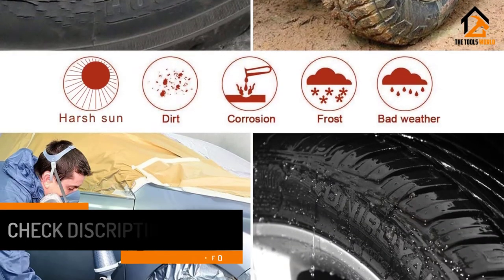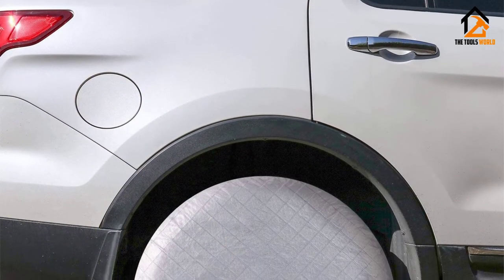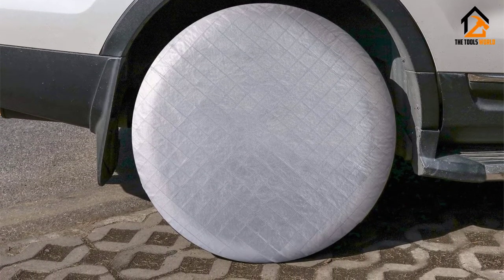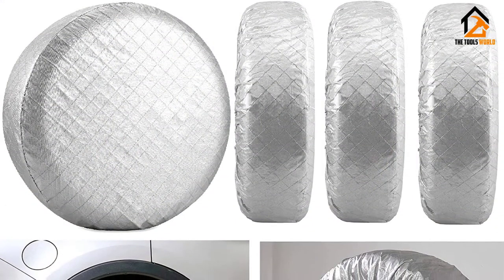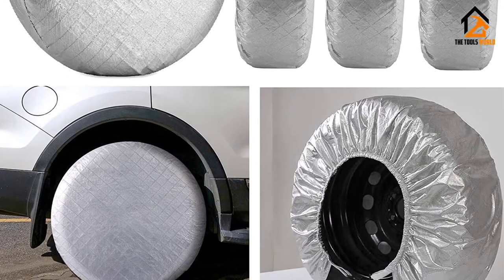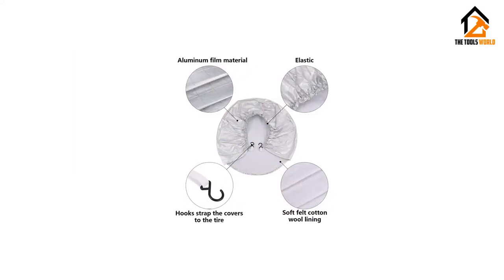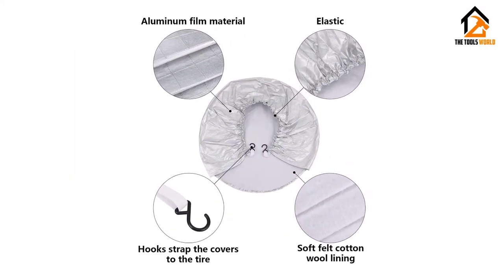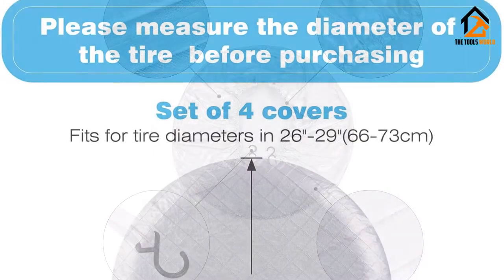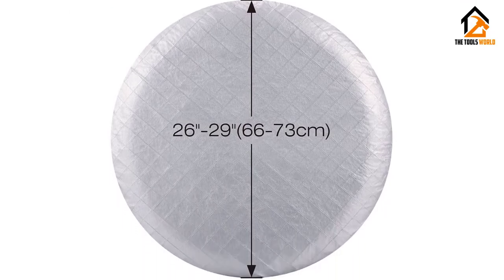This product happens to be a 4-pack, which is very convenient as it'll cover each one of your RV's tires with ease. It also means you don't have to worry about buying these covers separately and can take advantage of a bulk price tag. As a result, this product's price tends to be a positive most people point out during their reviews. It's actually one of the least costly on this entire list when you consider cost per cover. Bargain buyers should also love the 3-year warranty that comes with these covers, and Kori has a proven track record of honoring it.